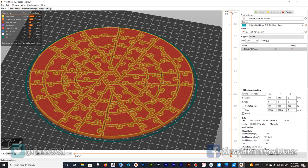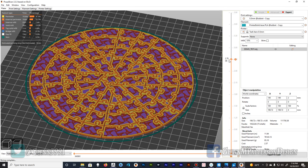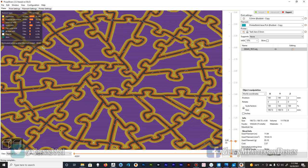So I am going to bring this down. So you can kind of see that first layer, what's going on down there. So let's get it all the way down. Okay. We'll zoom in a little bit. Now you notice how it's kind of sucked in a little bit. So let's just go up one.